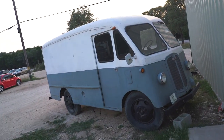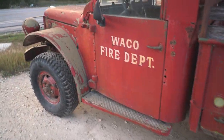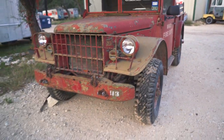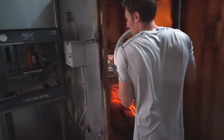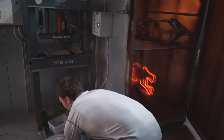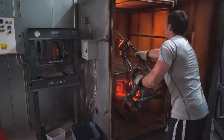We got this thing right here. Get one of these. Freaking looks like an old milk truck. Also, old school fire truck. Waco Fire Department. Dude, make this into a merch truck. That'd be sick. Probably shouldn't put them up right. Oh crap. Oh, you're good.